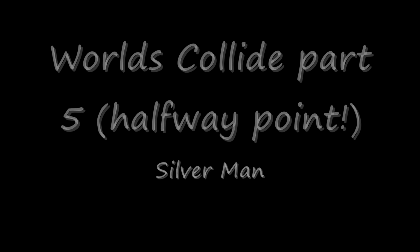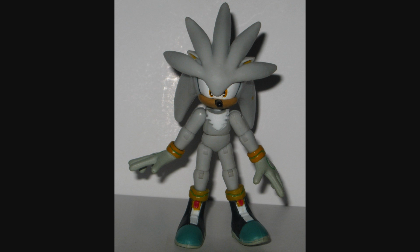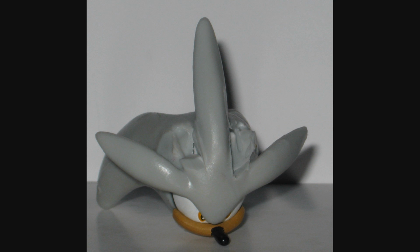Isn't that exciting? This one is Silverman, the roboticized form of silver, of course. Silverman would be created from silver, of course, but there is one big difference. Silver has 5 points on his forehead. Silverman only has 3. This means that there would be modifications involved, which meant cutting 2 of the points off. And although it's not pictured here, I would also have to shorten them quite a bit.